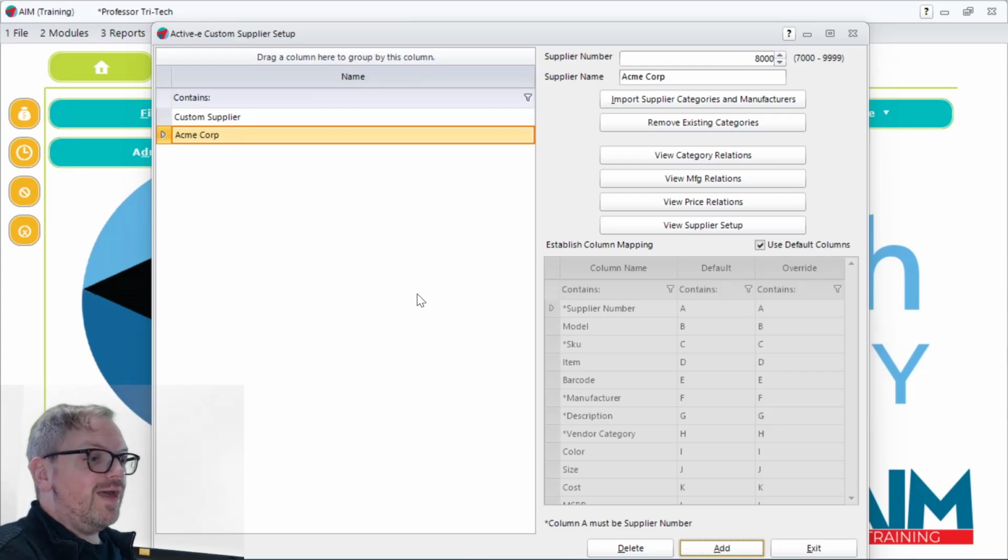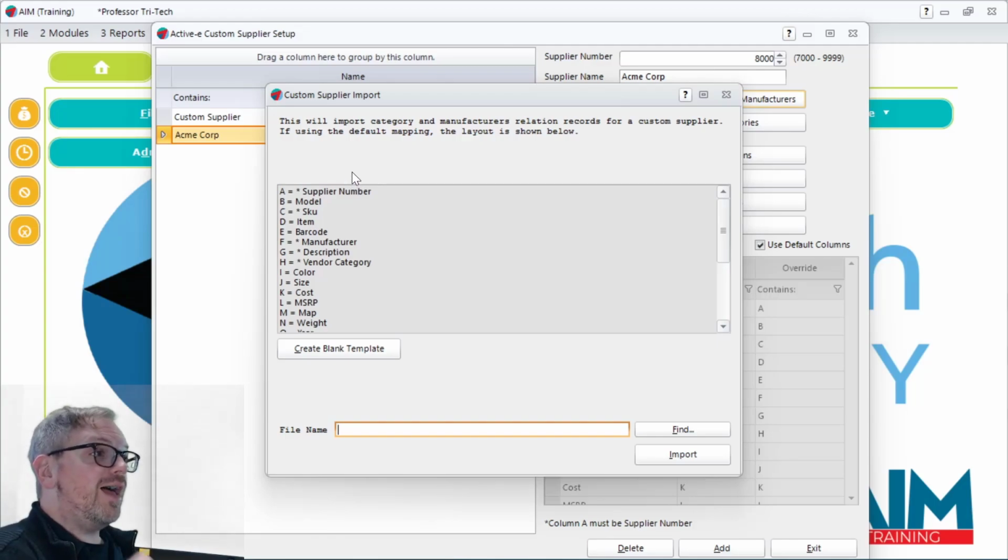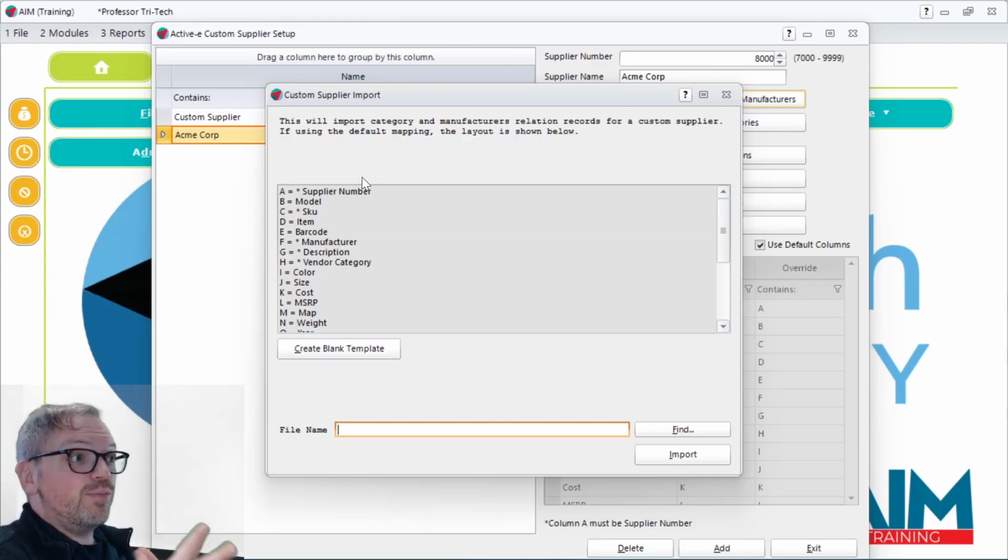Now once we've done that, we can go here and we can import supplier categories and manufacturers. Now this would be pointing to a file that you would get from the supplier. And if the supplier catalog already meets the criteria of our default spreadsheet structure, wonderful.